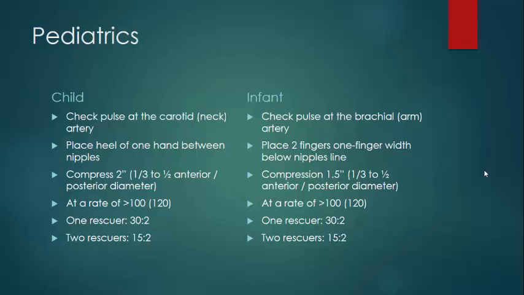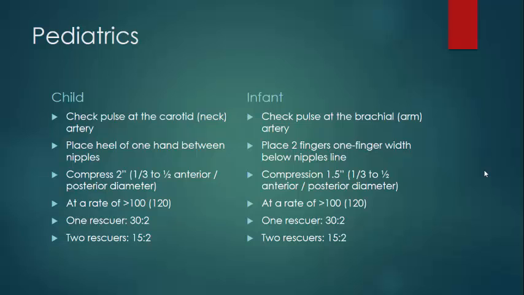And we still do the full 2 minutes before we change our rescuers or think about AED use. For the infant, check the pulse now at the brachial artery in the arm. The neck's a little harder to find a pulse in. Place 2 fingers, 1 finger width below the nipple line, just like you learned in CPR class.